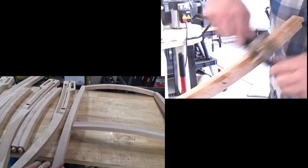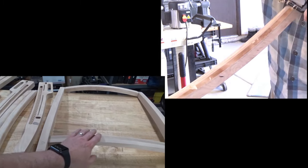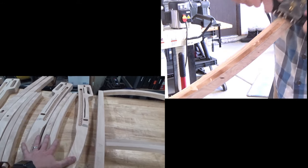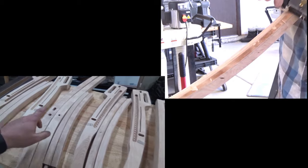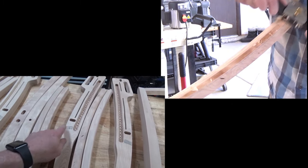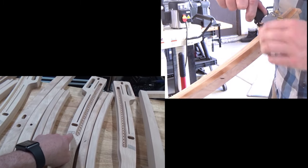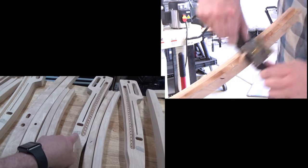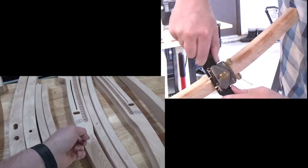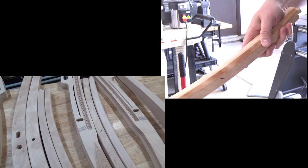I haven't done any of the rounding or shaping to make these smooth and nice to touch and comfortable to sit on, but I'll get to that. I have done it on these components, except for the bottoms here. I left it square because I still have to cut that mortise to fit the brass hinge. And once I get that mortise cut, then I'll round off the edges. But I want to keep this edge square to this face for registering the cut of the mortise.